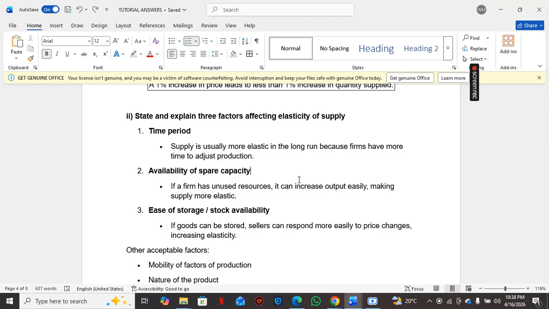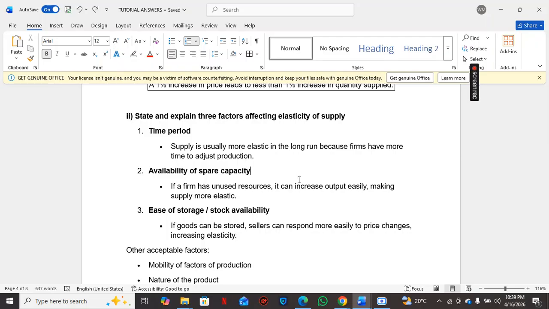So if you have spare capacity, supply is elastic. But if you don't have spare capacity, meaning you're a farm with only 1 tractor, 1 combine harvester, and limited land, you don't have extra land, all right? When the price of, let's say, maize increases, you can't boost your production because your resources are limited. So the more spare capacity you have, the more elastic your supply is. And the less spare capacity you have, supply is inelastic.